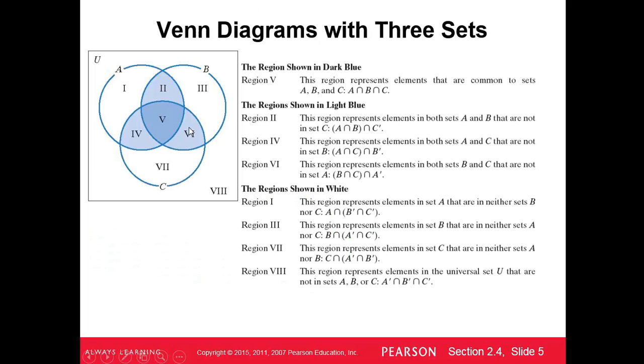Now, if you look at it in a picture form, sometimes it's easier. So where do A, B, and C overlap in this picture? Well, A, B, and C all overlap in the darker shaded blue region, or region 5. Region 6 is where B and C overlap, but it does not include A. Region 1, for example, is A only, but does not include B or C. So you can kind of read over these and learn a little bit more about which regions represent what parts and the notation that would go along with it.